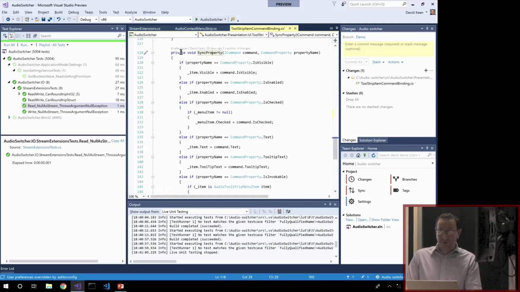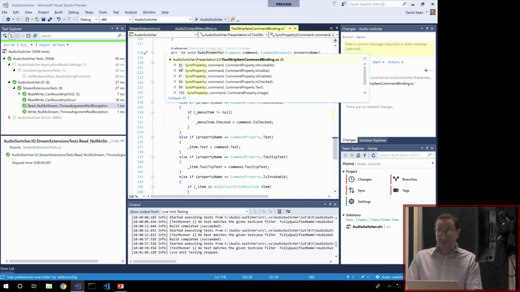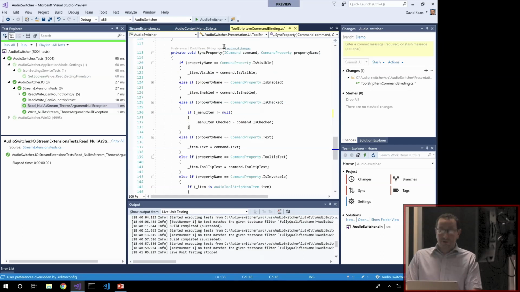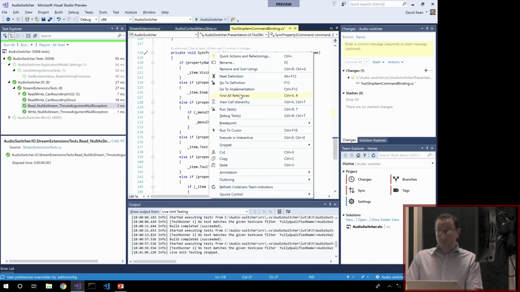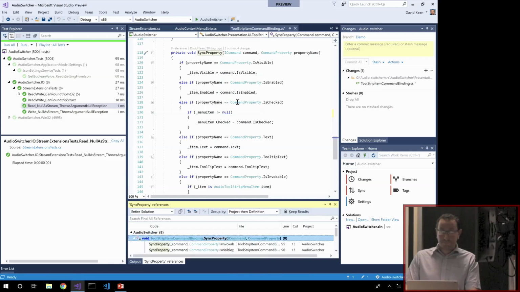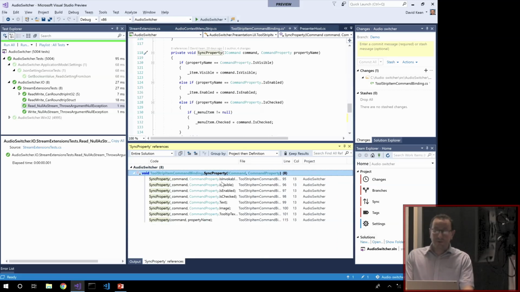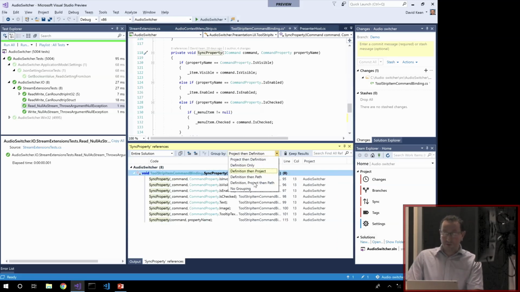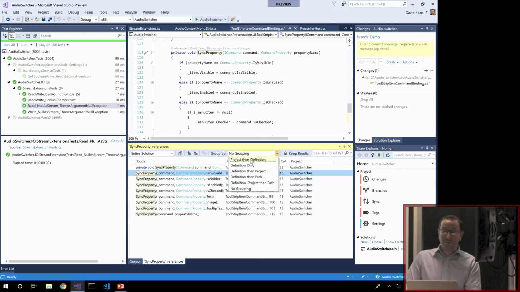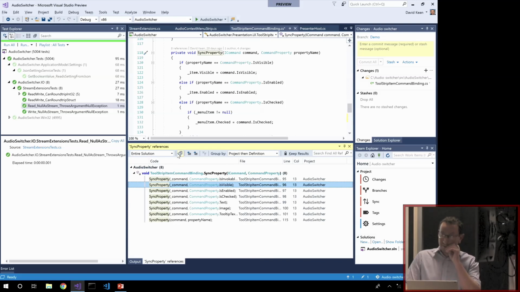So I have a couple of different ways of doing it. I can drop down this, use CodeLens to find the callers. I can do my usual Find All References, Ctrl+K. Now this is a new window that we rewrote in 2017. We let you change the grouping. So if you want a flat set of items like so, you can choose no grouping. I prefer to group by project and definition. I can also filter this, as with lots of windows we have filters to the current project or current document, just to keep things focused if you're doing a large refactoring.